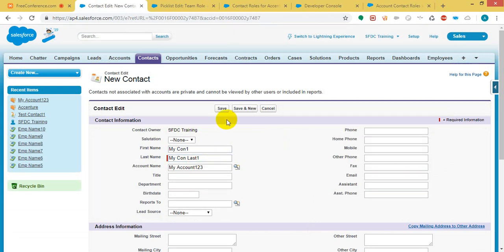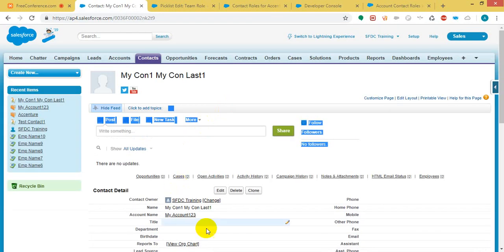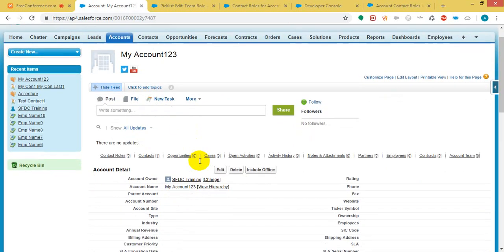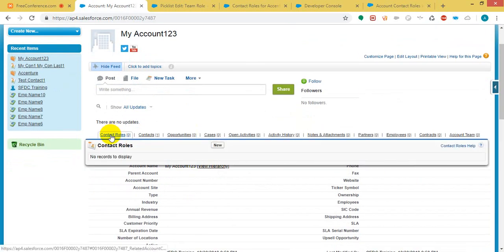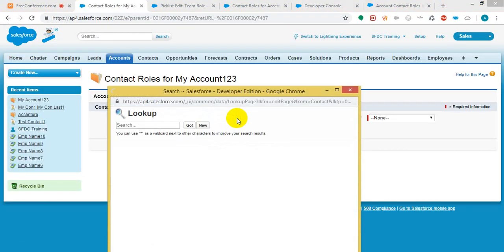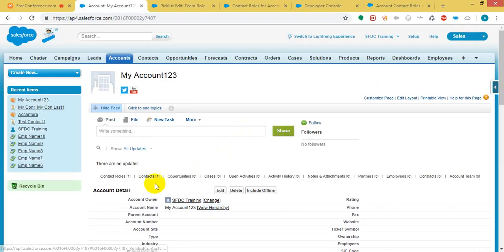Now in this case, if I create the record, then automatically under this account one record should be created on contact role like this. The contact is this one, the role is something like business user, and is primary is true. So I need to do this automatically.